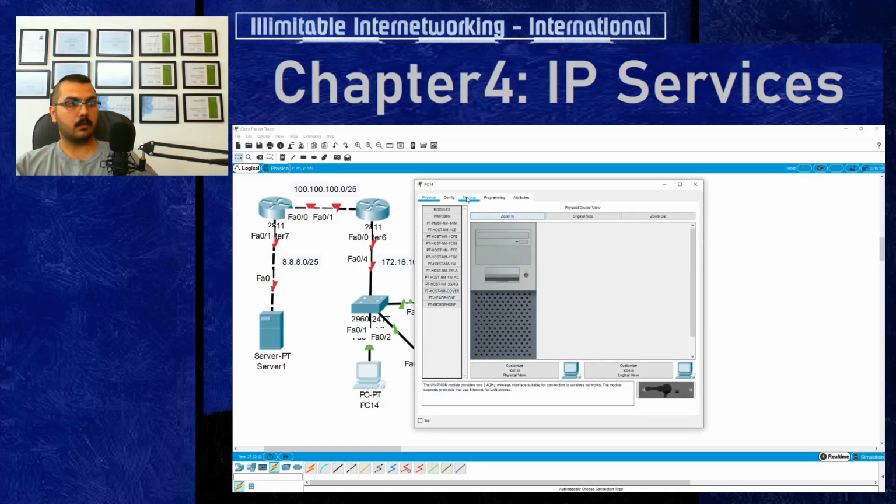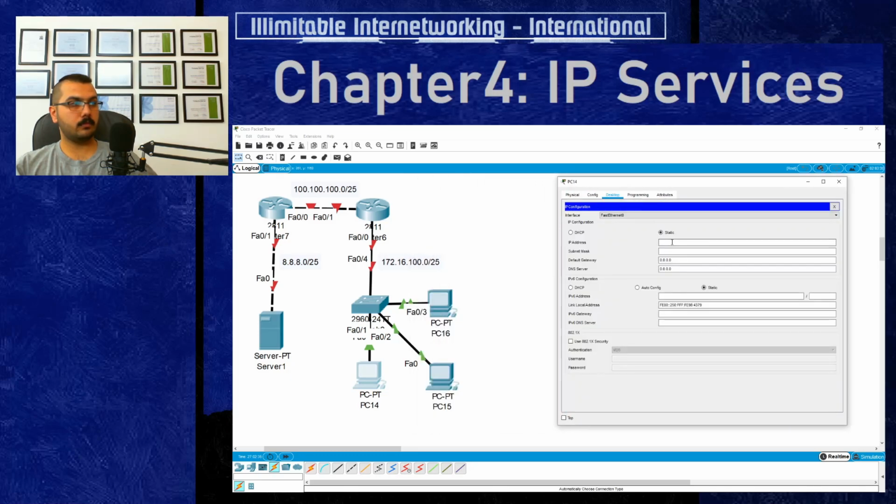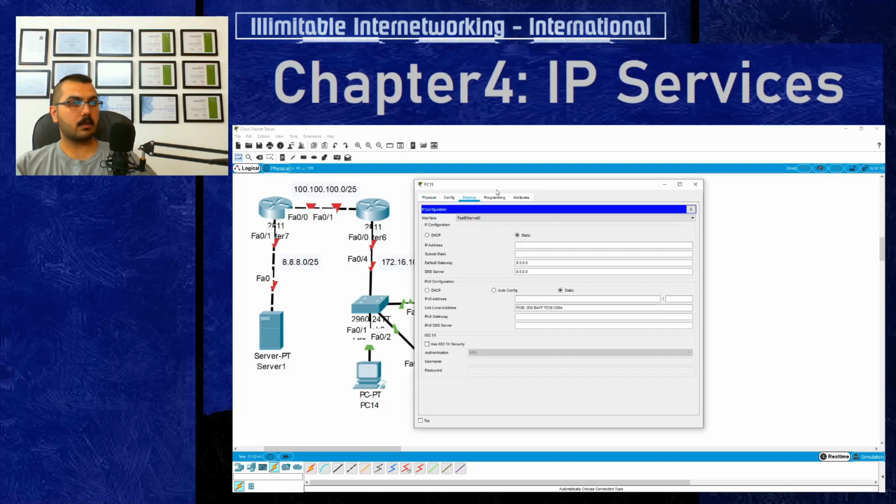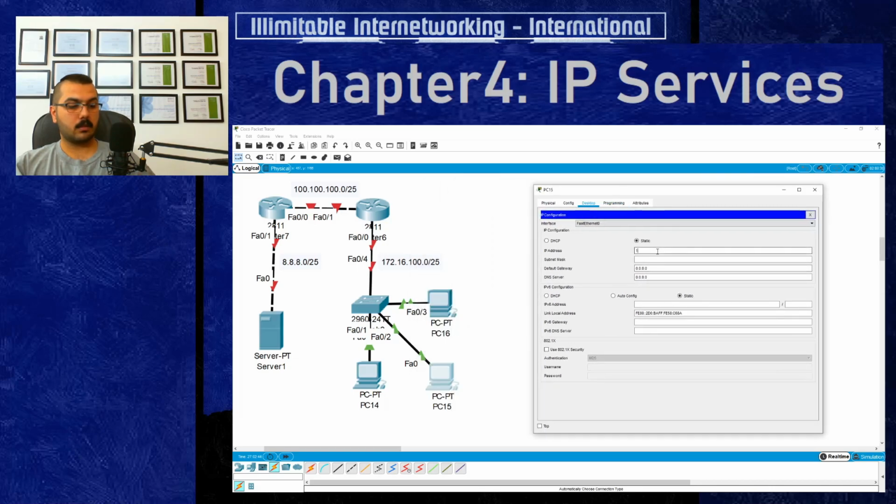Good. And for you to have 17, why did I jump to the third one? I'm sorry. Okay, let's give it the third IP address or whatever. Desktop, 172.16.100, was it .10, .12? Yes, 255.255.255.128.